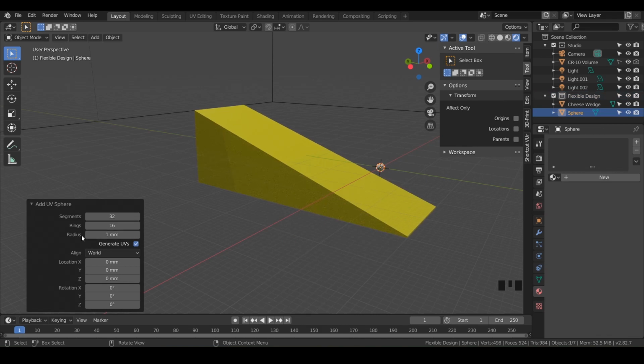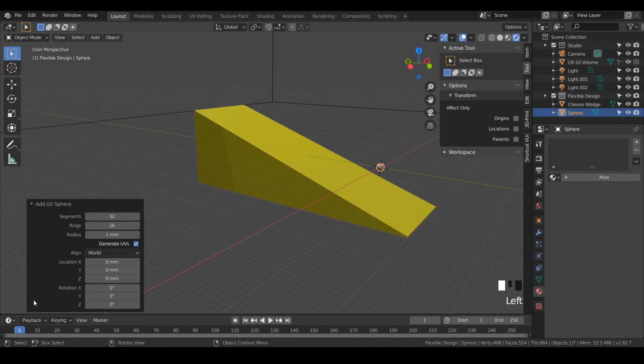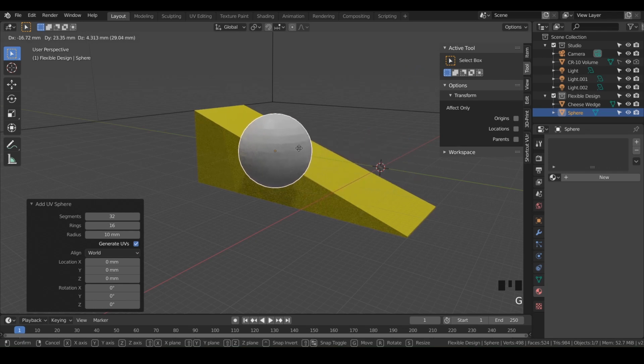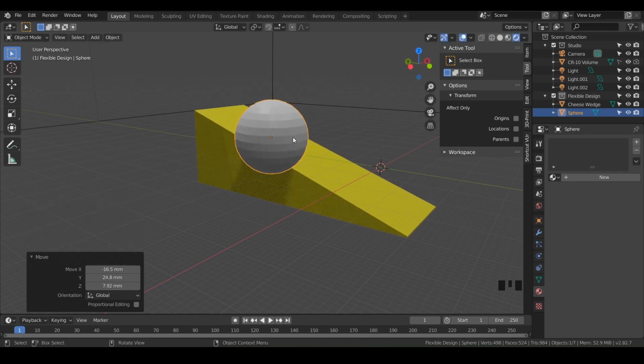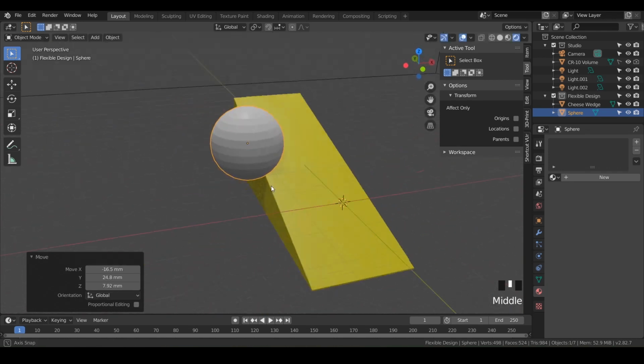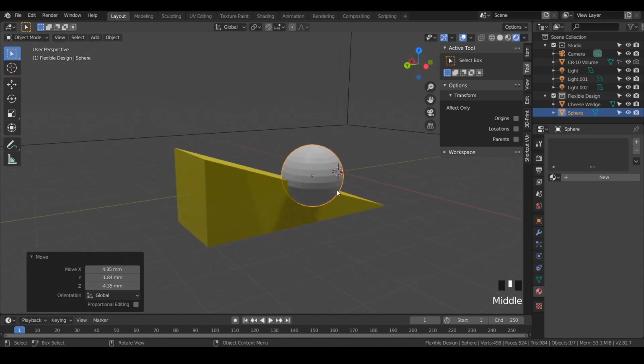So let's crank up the radius. You should have this box in your bottom left. If you don't, it may be kind of low down here, and just twiddle it up. And for the radius, let's increase it to maybe like 10, just to make it a little larger. That looks good. And now we're going to place this sphere onto our cheese wedge. You can do that just by hitting G and moving it around. You can see your shadow over the cheese wedge here, so you can tell if you're interacting with it. And remember to always move around so you can see where you're placing the sphere.